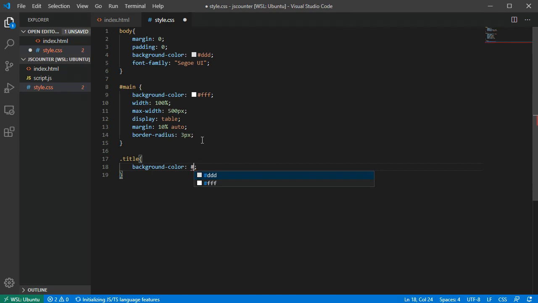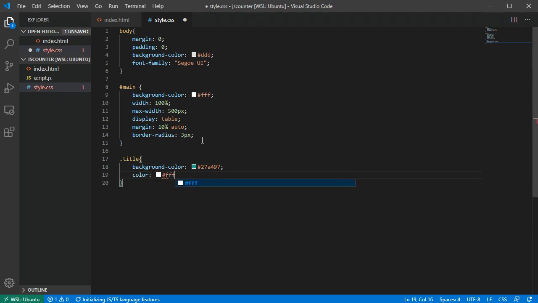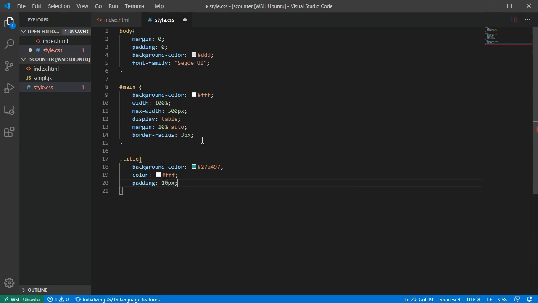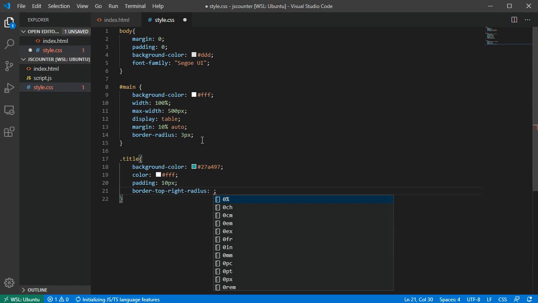It's 27A497, which is a kind of green, and the color, text color, is white, and then padding 10 pixels, and border top right radius, it's 3 pixels, and for the left one is also 3 pixels.